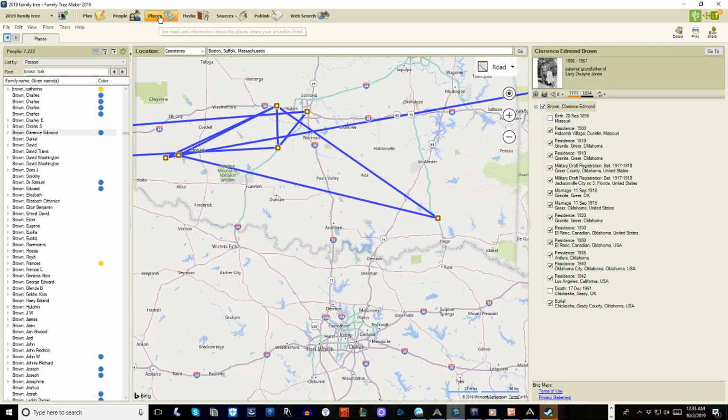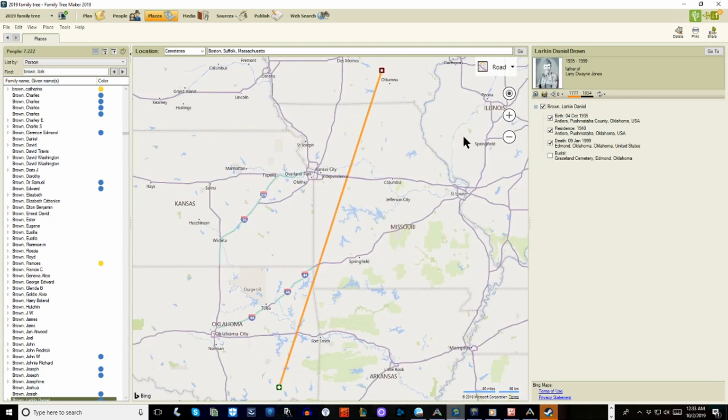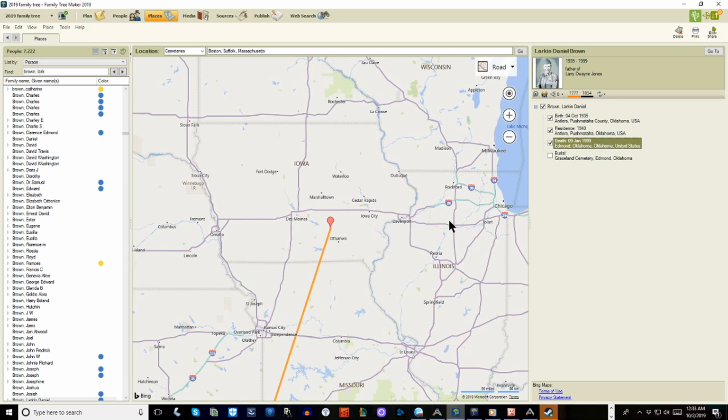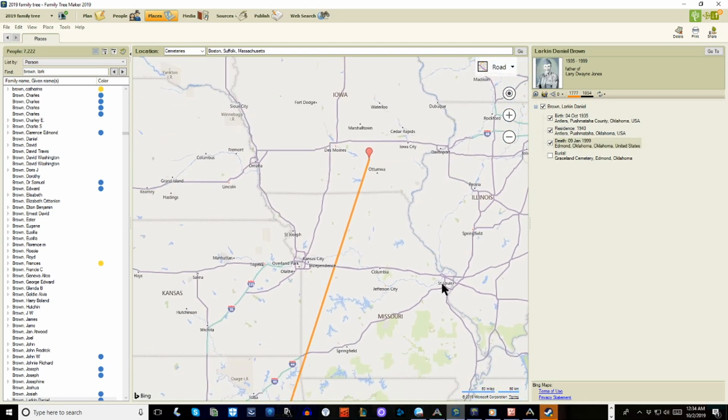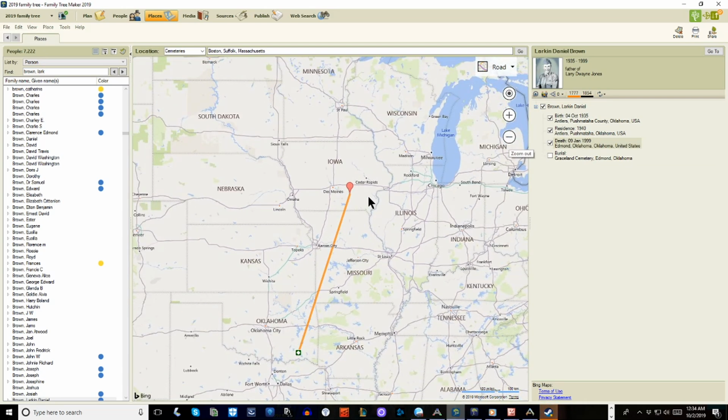I'm going to click on places. Now, unfortunately, it doesn't bring his name across. I was doing some practice stuff, and here's his father. So I'm going to have to go down to Larkin, and he's at the very bottom of this list. Yeah, it pulls him up. Now, this does have an error, and it seems to be kind of consistent. If the second to the last one is checked, sometimes there's an error. Now, not always, but sometimes.